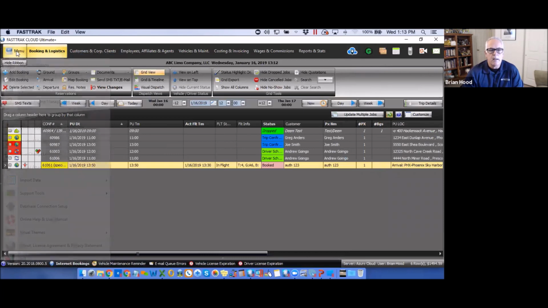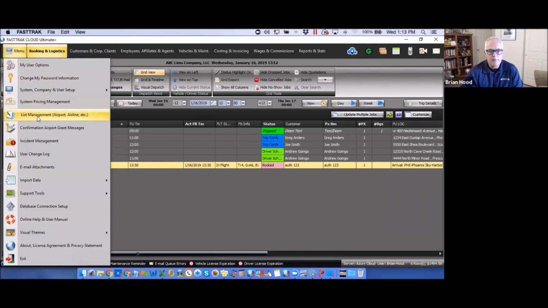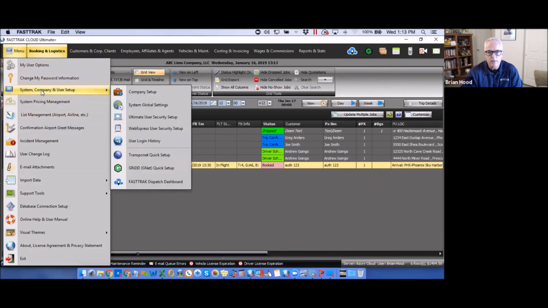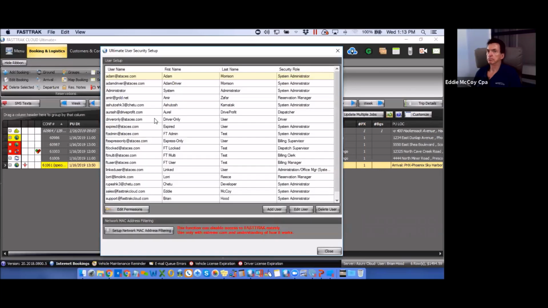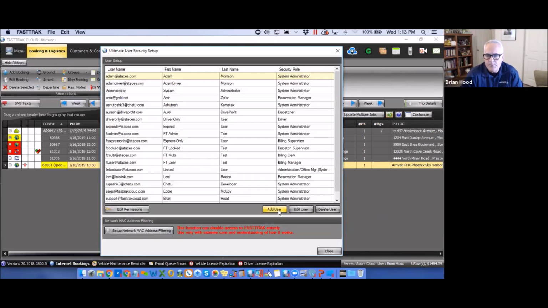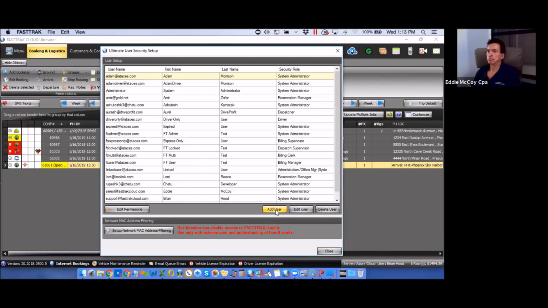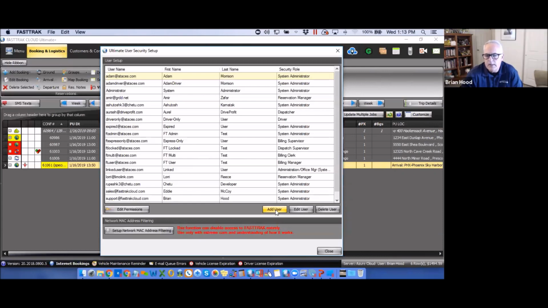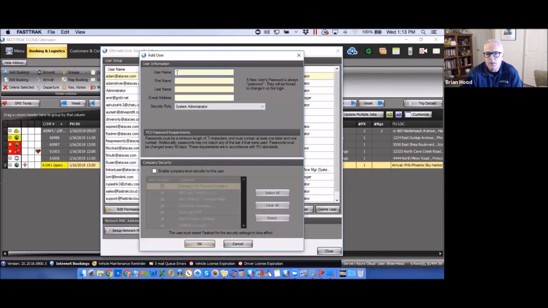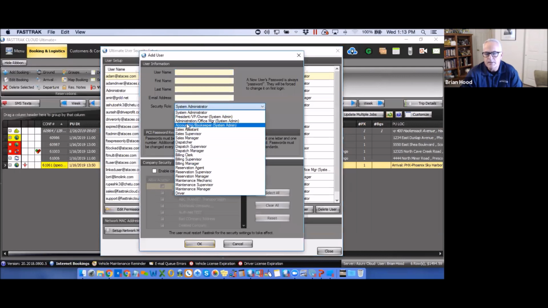Okay, I know that took a while, but the other area I want to touch on quickly while we're here is the user security setup. This is where we add our users to the system. To add a user, and it is highly recommended that each user have their own username and password, you click on the Add User option. You type in a username. Please remember, the username must be an email address, as addressed in the previous webinar. First name, last name, email address there again. What security role they have. These are predefined roles that can be adjusted based upon the requirements.